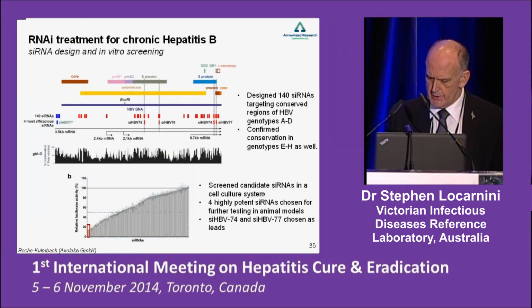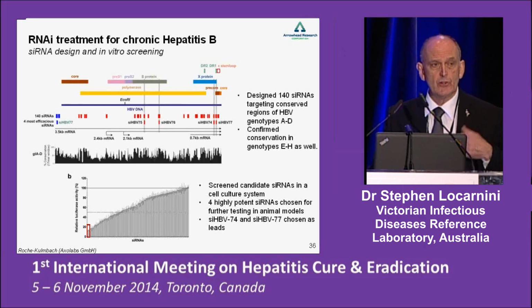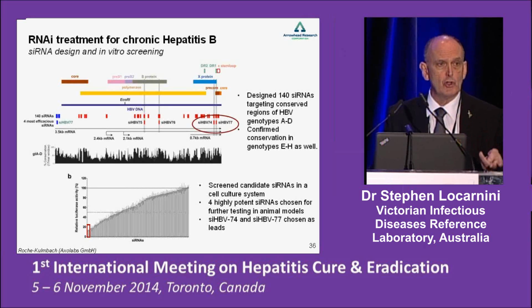And here's the hepatitis B genome linearized across all of these various RNA molecules. And you can see here the region where there are 4 RNA transcripts: the pre-core, pre-genomic, the envelope, as well as the X. This is where they chose 2 silencing RNAs to deliver in their DPC technology, hoping to get the most effective result. So they're not just going to block surface antigen or pre-S1, they're going to block core, they're going to block X, they're going to block E as well.